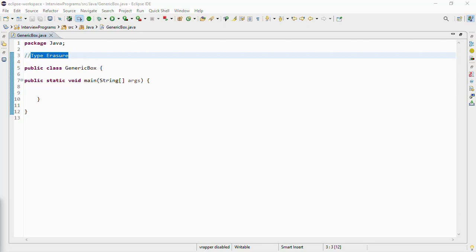So the main function of type erasure is to maintain compatibility with pre-generic Java code and to allow programs that use generic types to interact with those that don't. So type erasure is essential for ensuring backward compatibility as well.